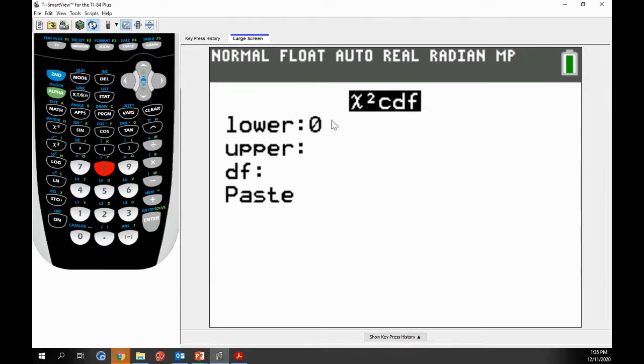It's similar. Your lower bound will be your test statistic. So maybe you want to make note of that somewhere. When you're doing it in your calculator, your lower bound is your test statistic. Your upper bound is just a really big number. 9999 or whatever you want it to be. Maybe you put your birthday in there with no dashes. Today's date, 12/11/2020. No dashes, whatever. Really big number. Put your degrees of freedom, and then you'd paste it and hit enter, and that would give you the p-value. Okay, back to the PowerPoint.